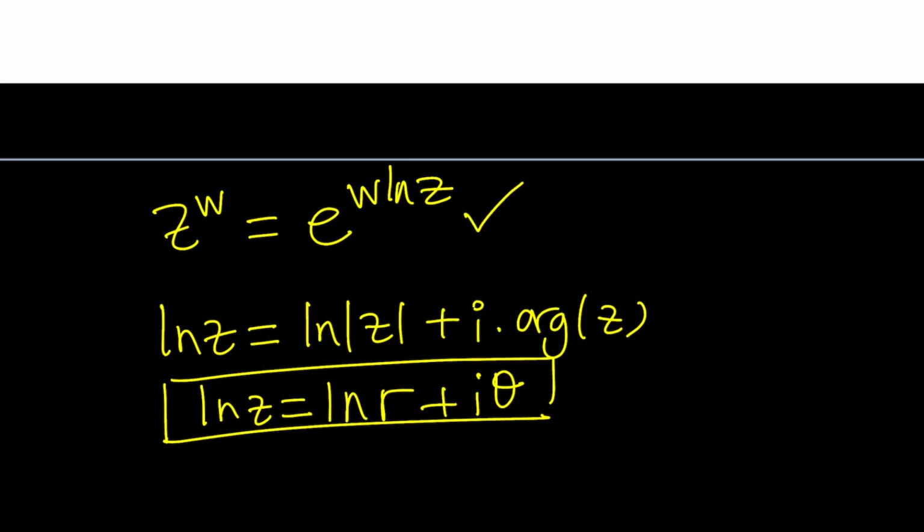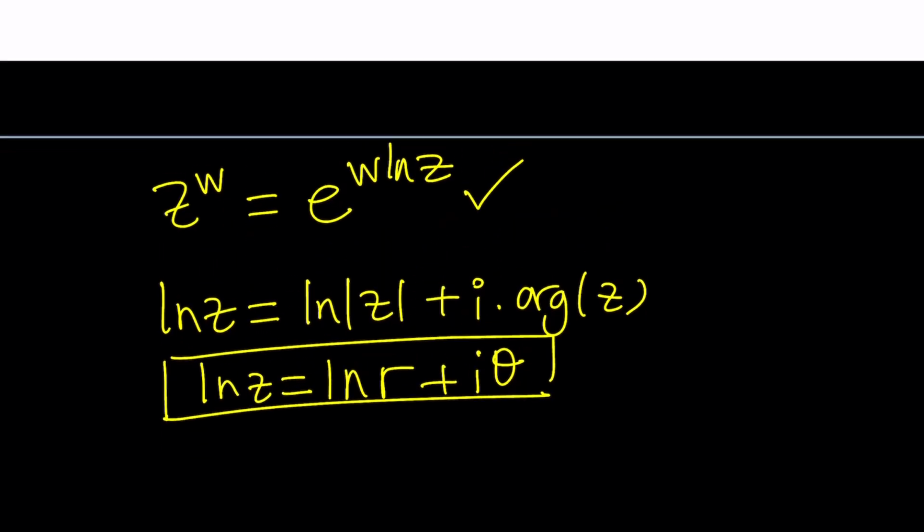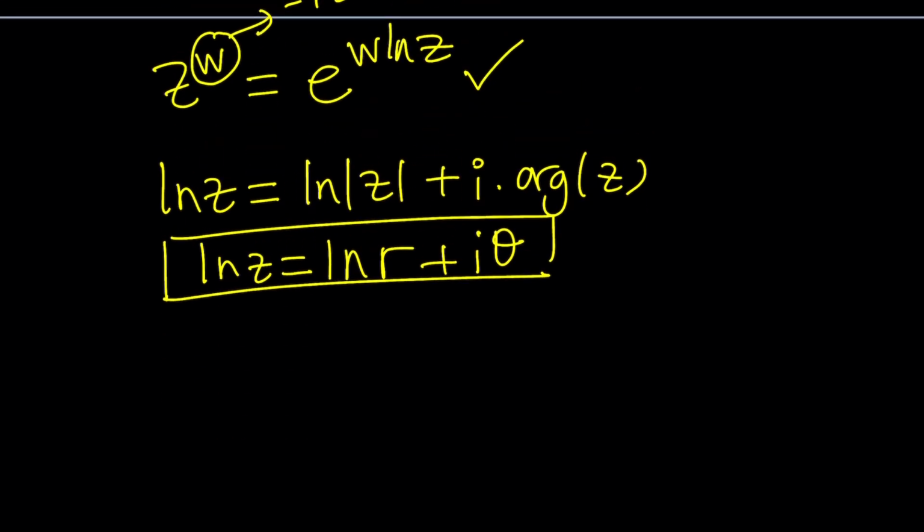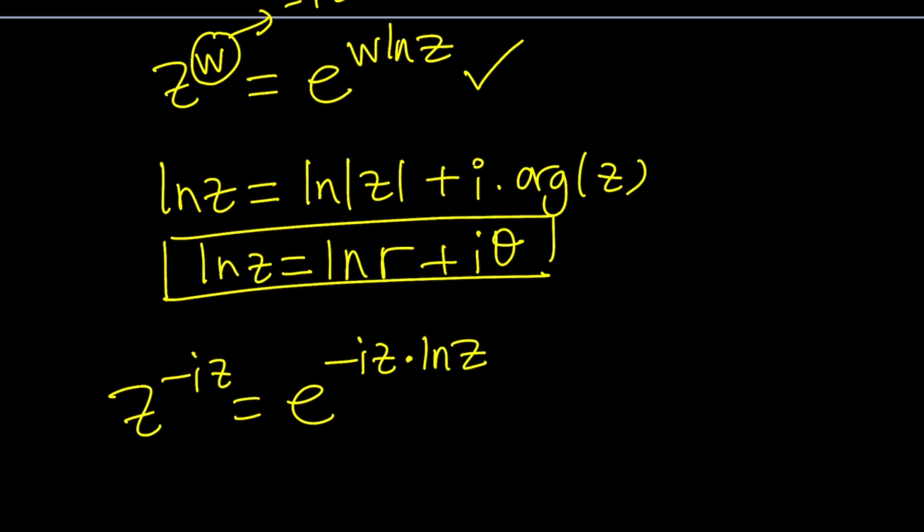We have z to the power negative iz, so w in this case happens to be a multiple of z, a complex or imaginary multiple, right? Doesn't matter, we can still do it. So z to the negative iz can be written as e to the power negative iz multiplied by ln z, and per the problem it's equal to I. So think about it for a minute. How could this expression equal I? What could z be, right? Okay, if you didn't come up with something, that's perfectly fine. We're going to take a look at it. All right, we'll take a deeper look.